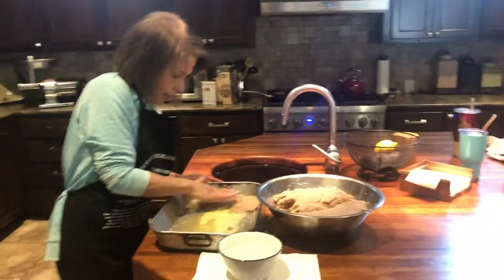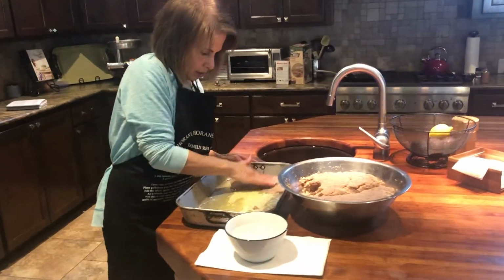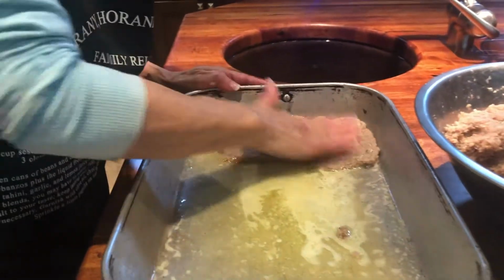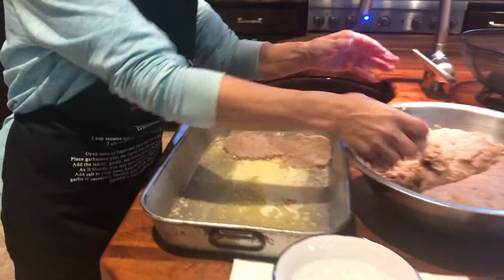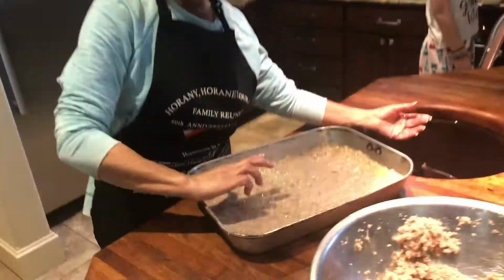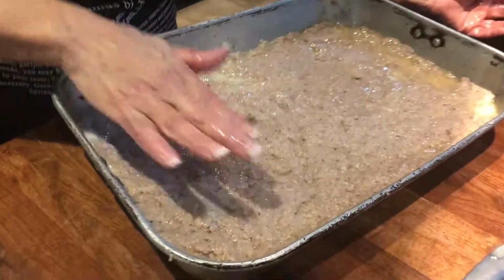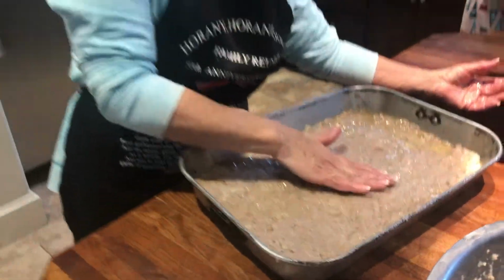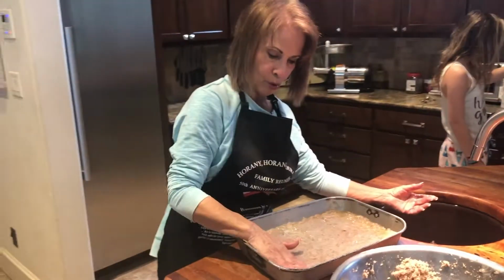You're gonna continue, you wanna pat it and keep it not too thick, probably about 1/4 of an inch at least thickness. And you're gonna continue to do this until you cover the bottom of the pan completely. Okay, so I patted in the first bottom layer of the kibba. It's all patted in. You want to make sure it's all nice and smooth.